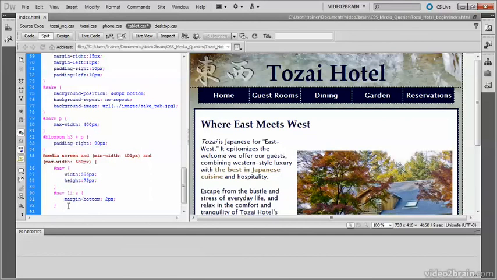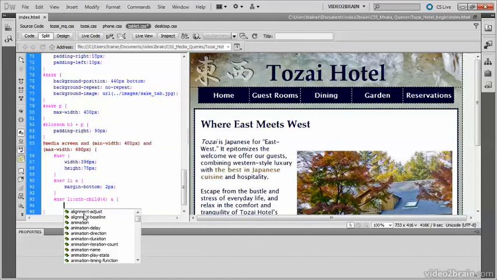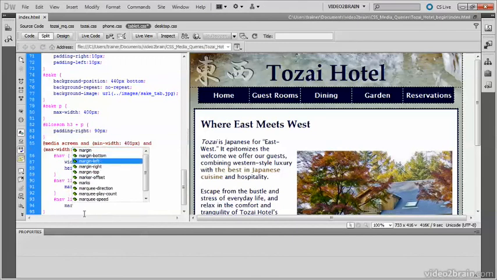Now this is the important part of it. What I need to do is to get the fourth item and give it a large left margin. The way in which I'm going to do that is to use the nth child pseudo class. So nav li nth child 4. That will affect the fourth menu item. And the margin left will be 66 pixels. Why 66? Well, that's half the width of a menu item.